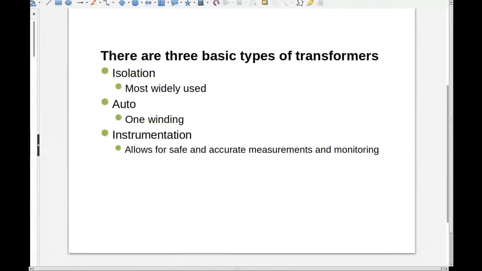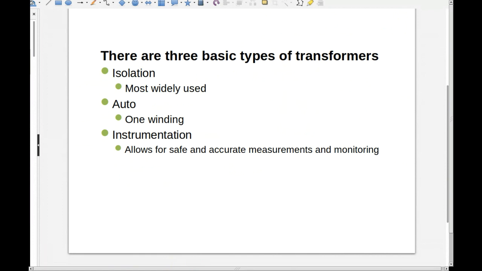All right, so let's go ahead and go through some of these slides here and just walk through this. There's a couple of different types of transformers. Number one, there's something called the isolation transformer. For the most part, 90% of the transformers that are made are isolation transformers. So not only does that transformer outside your house step up and step down the voltage, but it also provides electrical isolation between you and the power company.